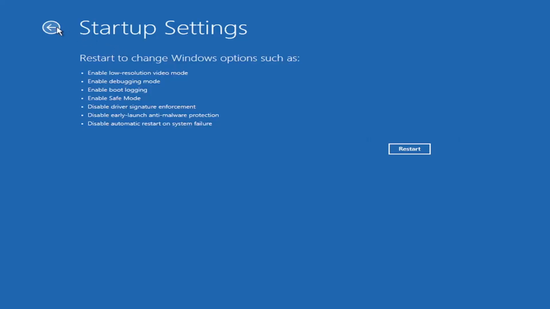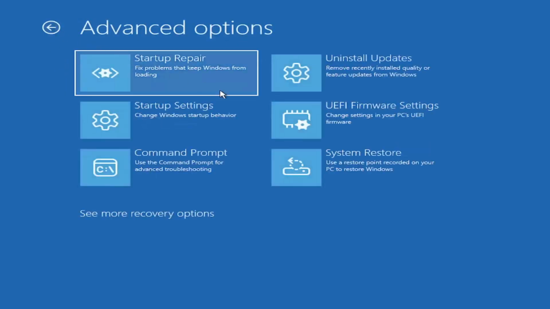Again, it'll launch another screen. It'll say what key do you want to press, and it'll give you like 7 or 8 different options, and you want to select safe mode with networking. There's also an option for a command prompt too, but that's going to be something we're going to cover later in this video, and we don't even have to go through that in order to access it. So that's why I'm not going to really push for that, because unless you know exactly what's causing the problem, you probably don't need to go into safe mode. Unless you're trying to recover files, in which case then you definitely can go into safe mode, but we're trying to actually recover our computer here. So I hope that makes sense.